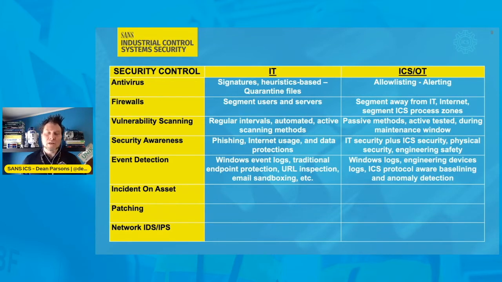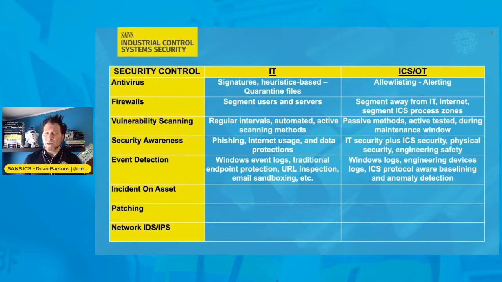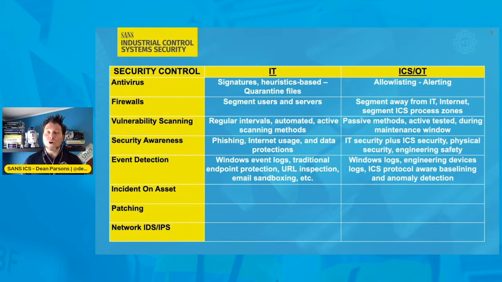Looking at event detection in IT, we gravitate towards Windows event logs, traditional endpoint protection, Linux environment logs, and also URL inspection, email alerts, sandboxing, and so on. In ICS, though, we do look at Windows or Linux event logs which are OT assets for the industrial control environment, but beyond that we have additional devices to consider — logs from things like engineering devices in the field: programmable logic controllers, RTUs, meters, protection control relays, and so on. Beyond that, having a solution to look at the network from an ICS protocol-aware perspective and having the ability to do baselining and anomaly detection is also an approach for event detection in ICS.